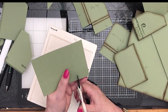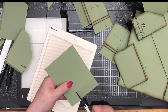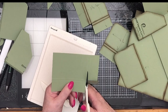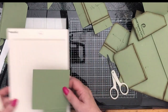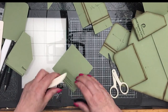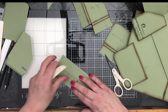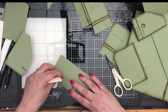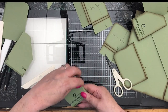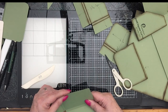I'm just going to cut this out the same as we did with the other one. Then crease this up. If I'd thought about it I could have done it the other way and got the writing inside, but it's not going to matter — I won't see it anyway. So crease and burnish all your score lines, and there we have our other little pocket that goes that way. I just need to trim that off to match, so I'm going to use this as a template, line them up there, and just draw down there with my pencil.